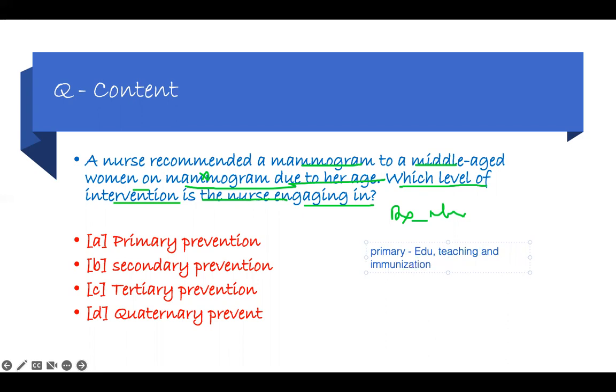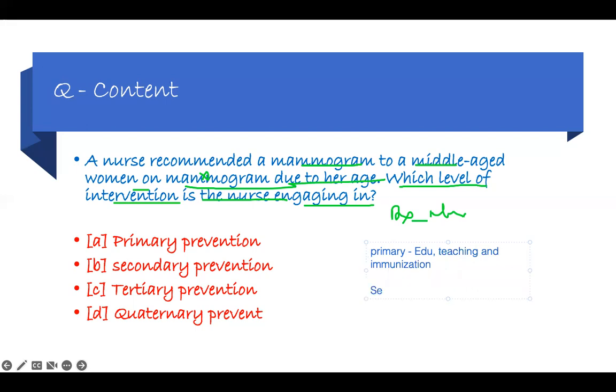That's what the NCLEX does. So you educate them. You have to exercise so that you can lose weight, so that you don't get hypertension. You should cut down salt in your diet so that you don't get hypertension, right? You don't smoke so that you don't get what? Lung cancer. You should get your flu vaccine so that you don't get sick when the flu comes. You should get your COVID vaccination so that you don't get COVID. So those are the things you do when you do primary prevention.